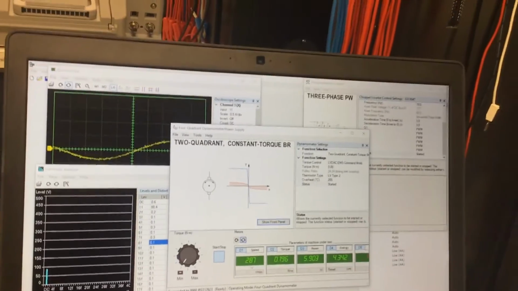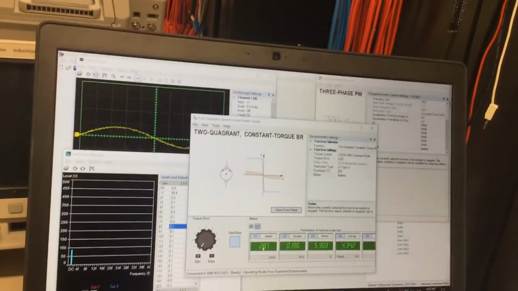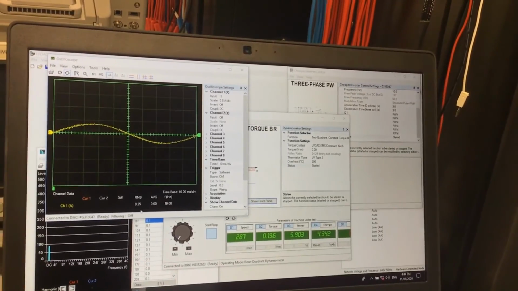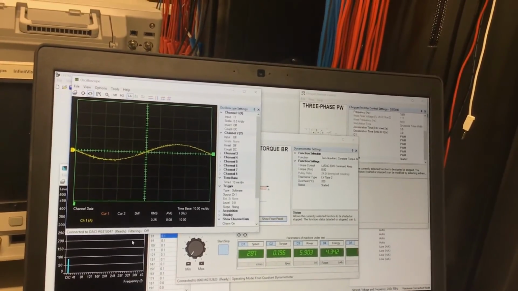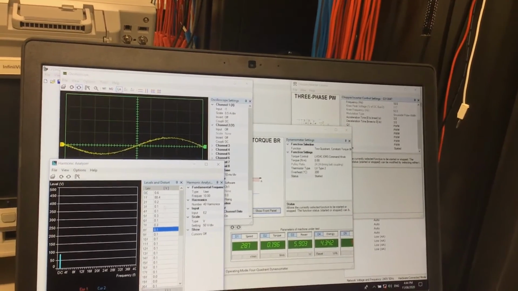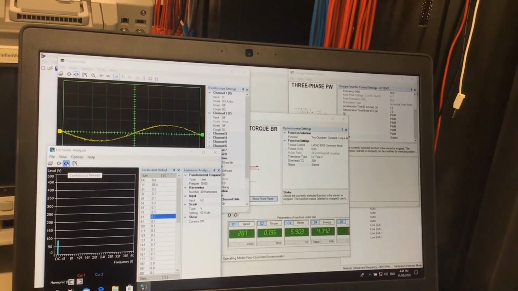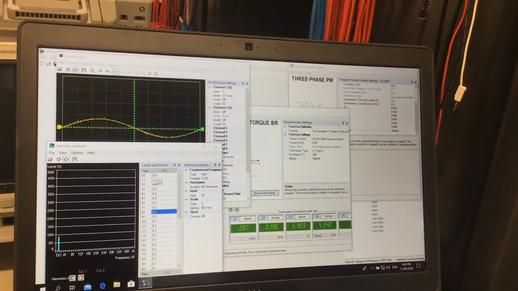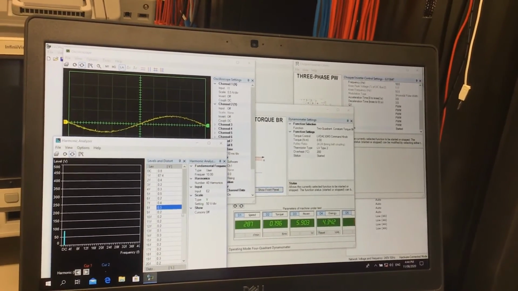The speed is almost equal to this value, 287, and this is the current in case you want to have an idea about it. Let me press the continuous refresh here, and this is the voltage, I mean the phase-to-phase voltage.